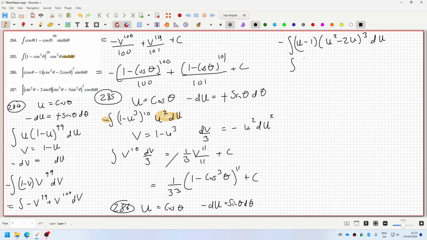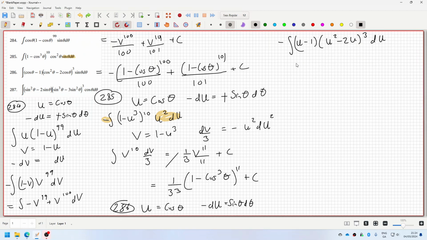So then that becomes 1 minus u squared, but you see, I feel like I should take the u out. So that would be u minus 2 cubed. And you know, it's only a cube, so do I want to expand it? Do I want to expand it or use some fancy substitution? No, I think I can see what's happening here.